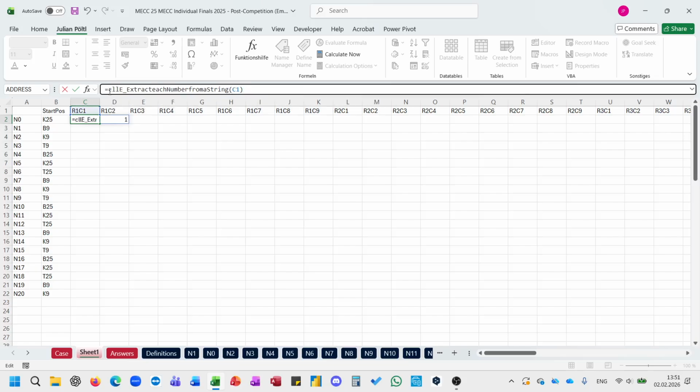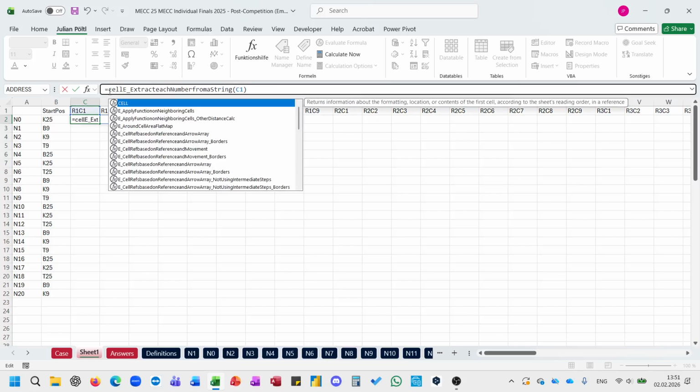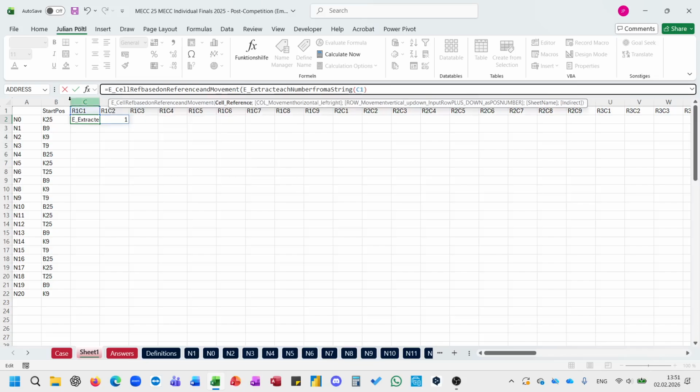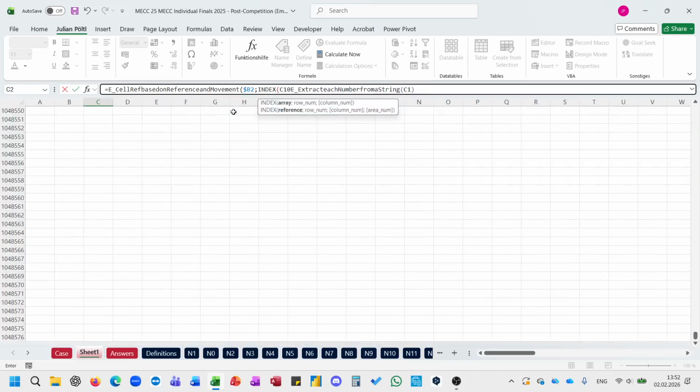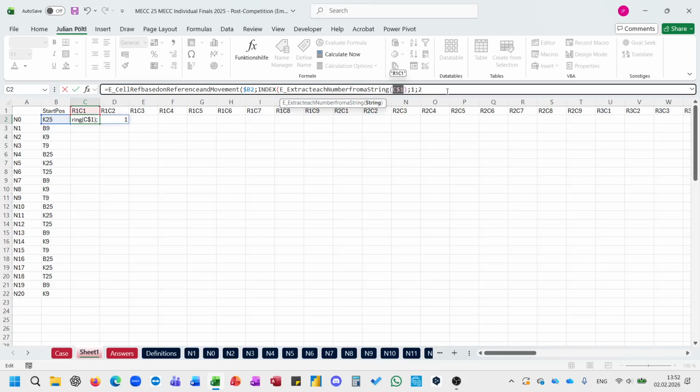Cell ref based on reference and movement. Fix the column. This is index of extract 1 and 2. Here fix the row, and this is the intersection operator.